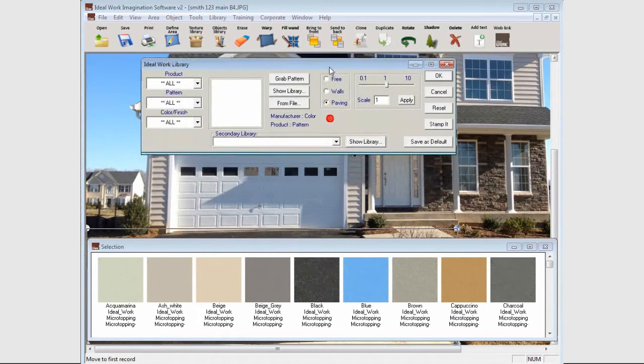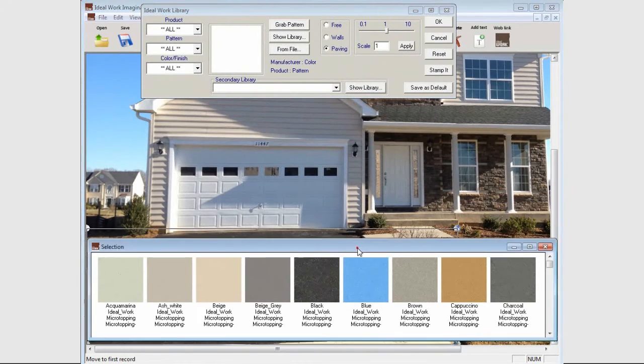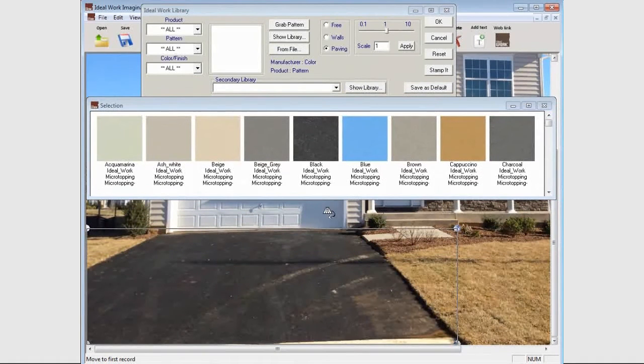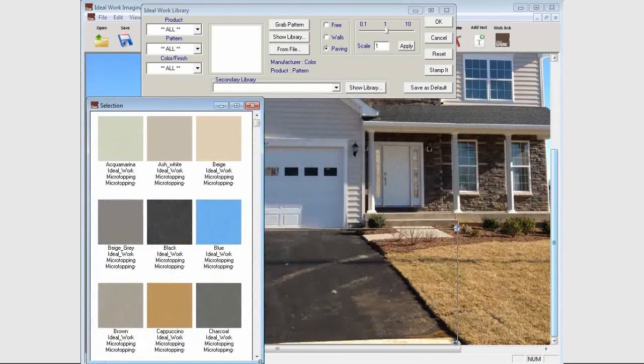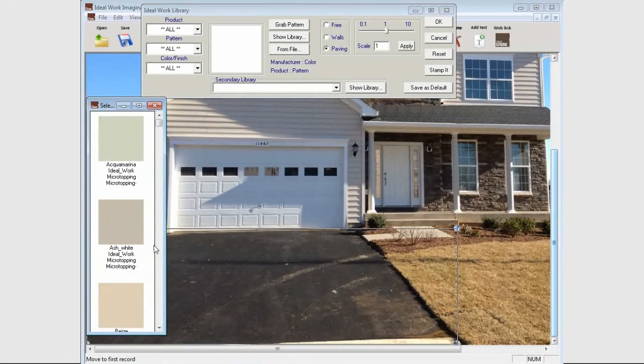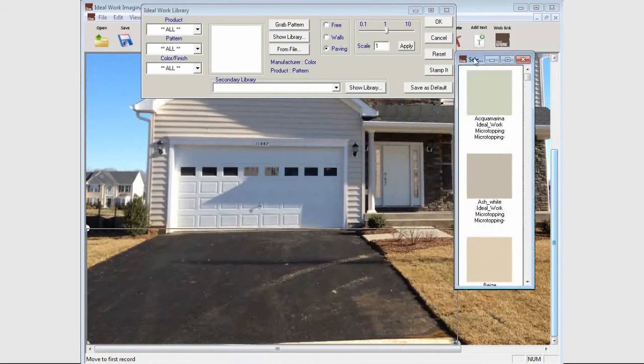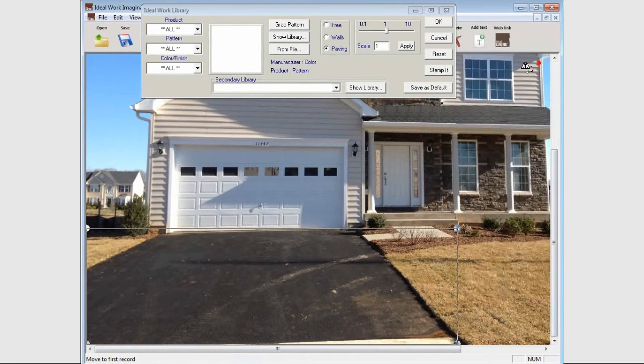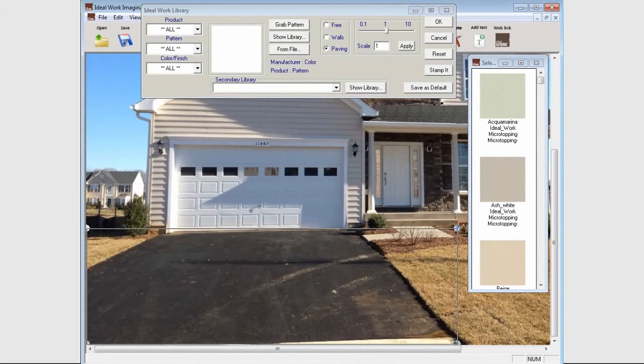So I'll click on this, bring it up here to the top of the screen, and I'll bring the library up here also. I like to have my libraries going across the screen, but you could set it up any way that you like, because you can click on the corner of the library and shape it however you want, and whenever you close it, it will come back in that shape and in that position. So let's say I want it over here. I'll close it. When I click on Show Library, it comes back up over here out of my way.